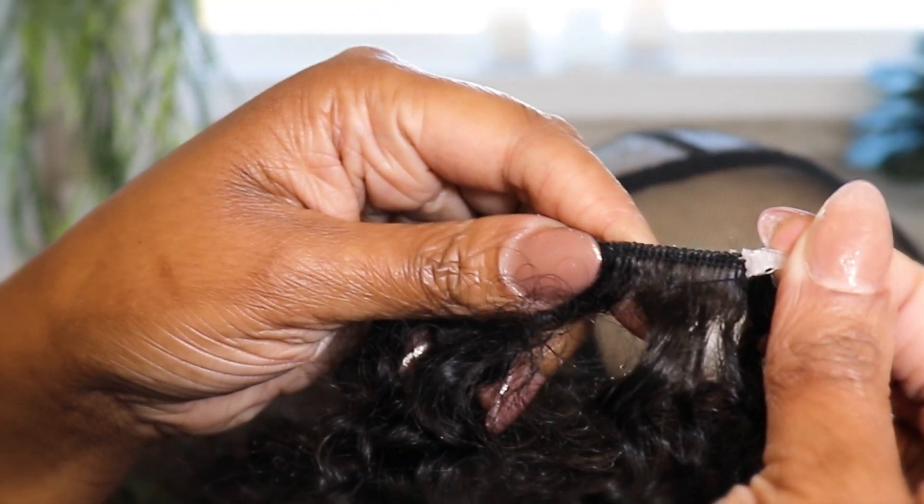So your hair's all dry — that would be a good time to add your wig clips. Or if you don't want to use these kind, I'm taking combs out of old wigs I wasn't going to wear anymore. You can even just use bobby pins if that's what you're going to do. I really like making wigs with the glue gun because it's quick and simple. As I showed before, you can just tear the glue off if you want to reuse it. If you use quick weave glue, I don't even know if you can get that glue off — especially if you're using really expensive hair and you know you're going to want to reuse it.